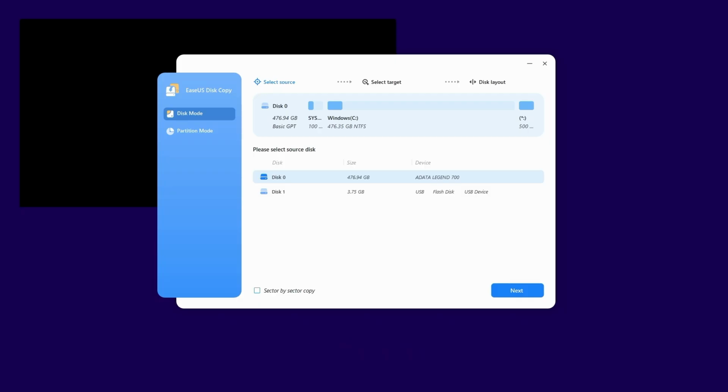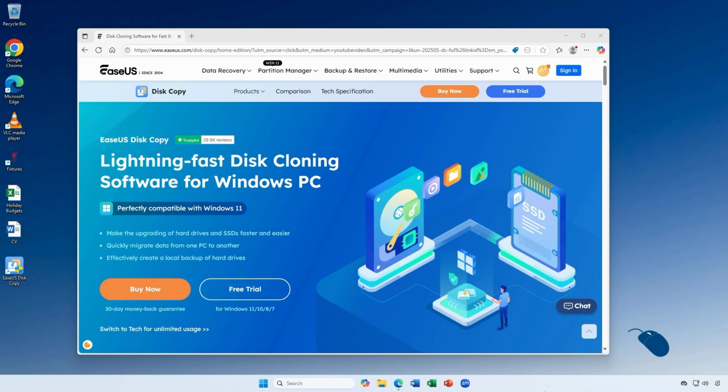Okay, that's it for this demo. As you just saw, EaseUS Disk Copy makes cloning your hard disk so simple that anyone can do it easily.